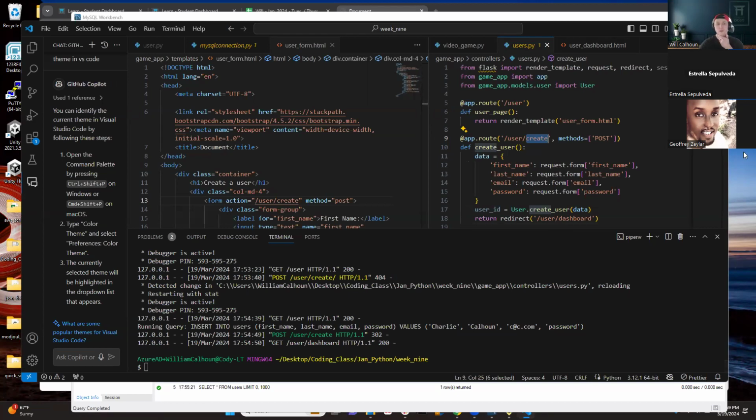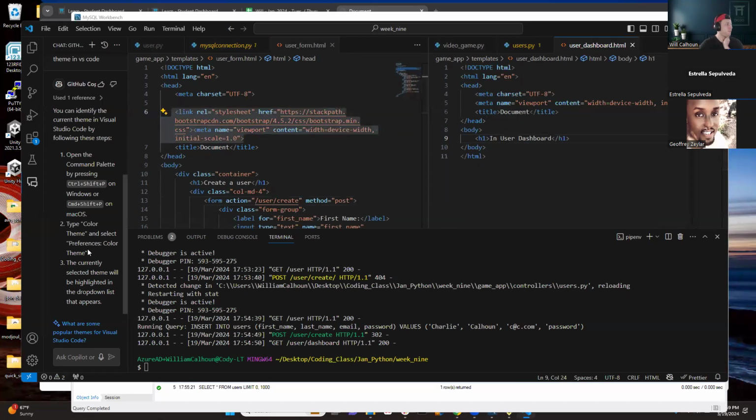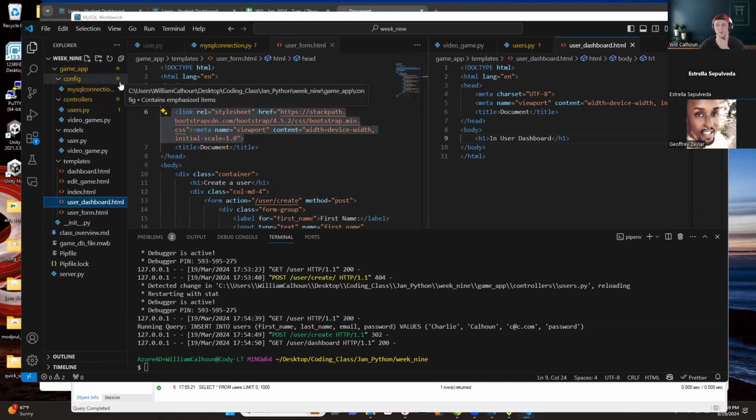One question. What's the shortcut again to bring in the Bootstrap? Because I saw you doing a slash. I just copy and pasted from another file that I had brought it into. So there's not a shortcut for Bootstrap. How do you have a shortcut for the HTML?